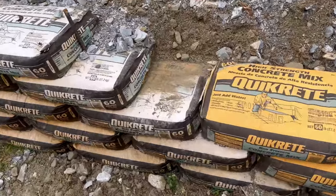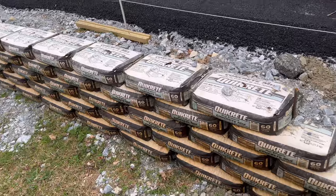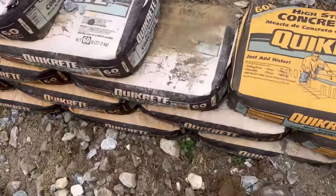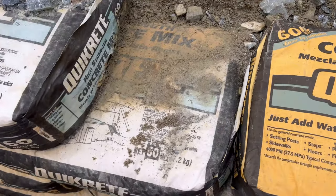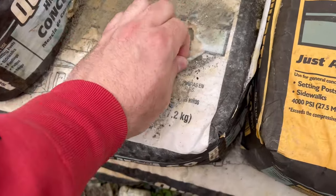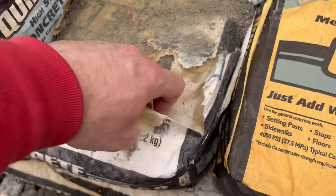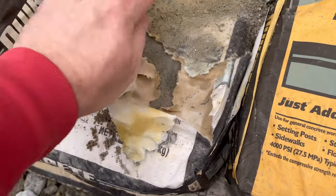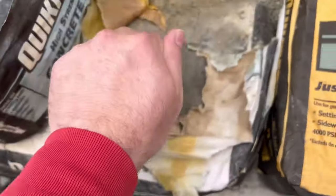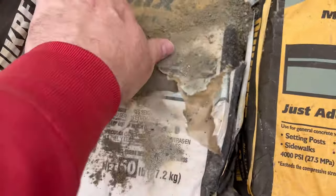I want you guys to see real quick. Here's the old part of the wall right here that we started a couple months ago. If you look here, over the past couple months, this paper just started shredding away. And what we got left under here is a nice solid chunk of concrete. So I'm just gonna leave that there.